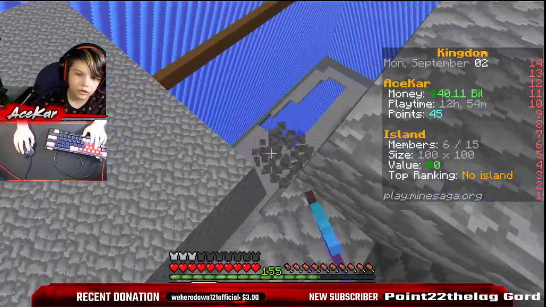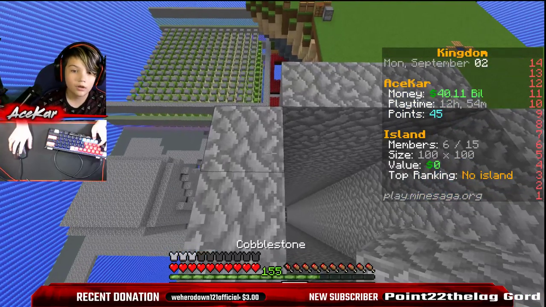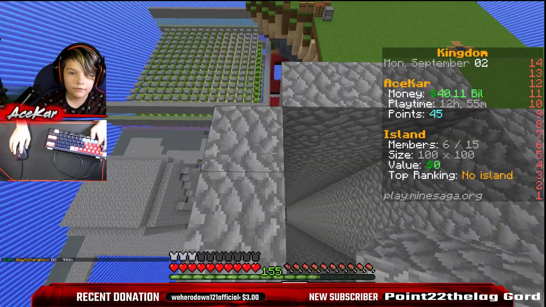Do an epic parkour jump. Okay, this is what we're dealing with. I think water travels 8 blocks, so let me check that out. How far does water flow in Minecraft? Can you answer my question? Yes, it travels 8 blocks.